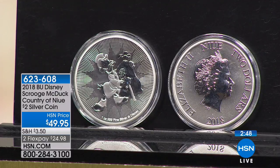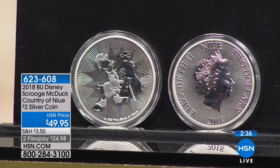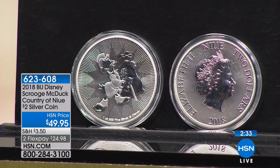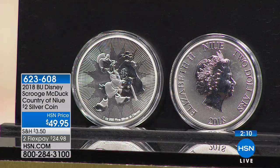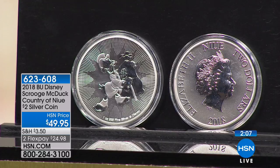We've never done that before. Since this is the first time you're seeing it, if you're a Disney fan or someone who loves Donald Duck, this is a perfect way to add that coinage to your collection. The fact that we have it at $49.95 makes it a great entry-level price point — legal tender and collectible because it's Disney. You've got two flexible payments today at $24.98. Now, because this is a limited edition, we were not able to secure a large portion — only 500 coins. I got one box; that's it.